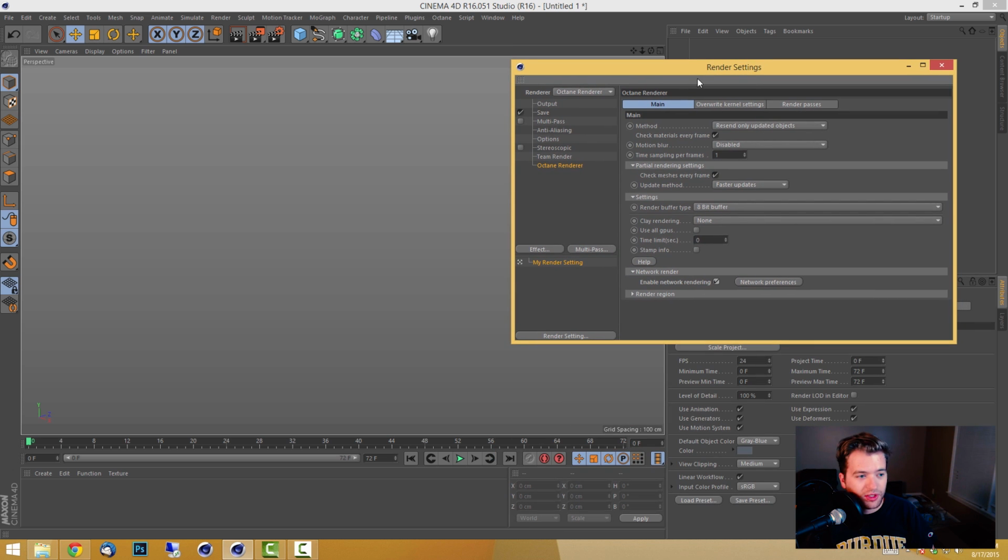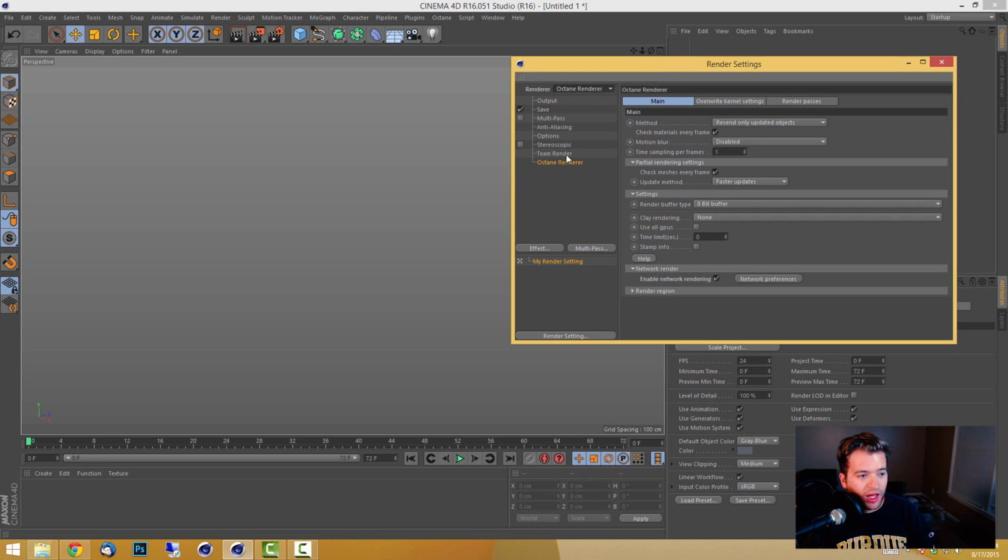All right, so without further ado, let's go ahead and look at what we need to have on our master workstation. And one thing, we need to open the render settings and make sure that we're using Octane. And under the Octane menu right here, we need to go to network rendering, make sure this is checked, and then hit network preferences. Now, the only thing we need to have running on our master installed is the Octane standalone and the Cinema 4D plugin. And those versions need to match.